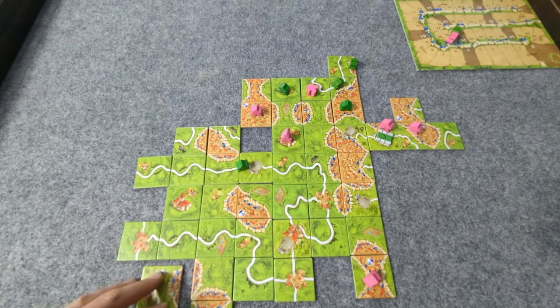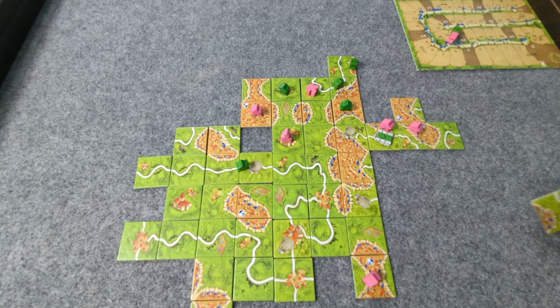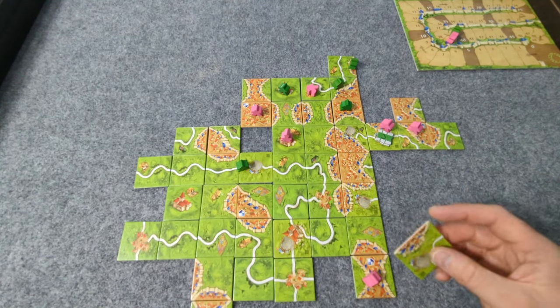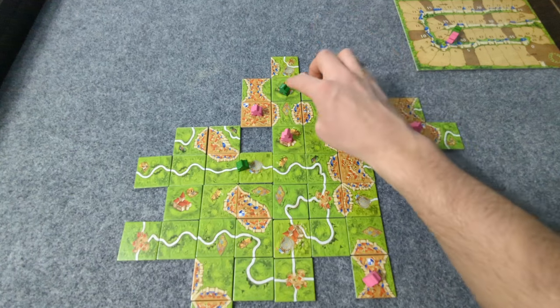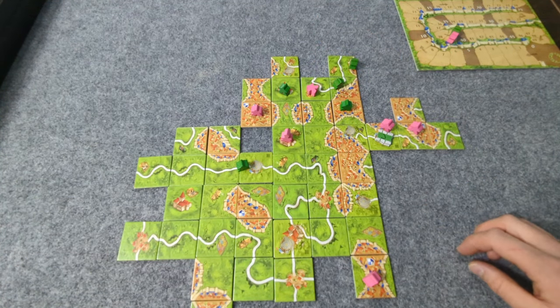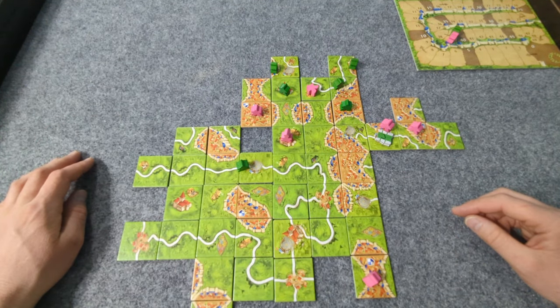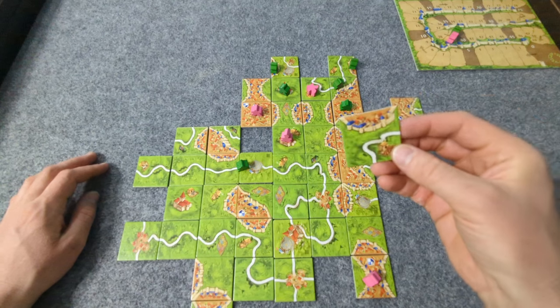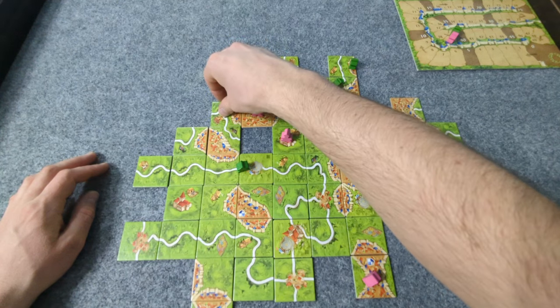Could put that there. Claim another city. Claim myself some points, that is. No, stay away from there with this. If I completed at least these, I can get this meeple back. That's what I'm thinking here. Am I fine with that? I guess. Okay, let's have player pink go then. We could finish that city. I like where that went.